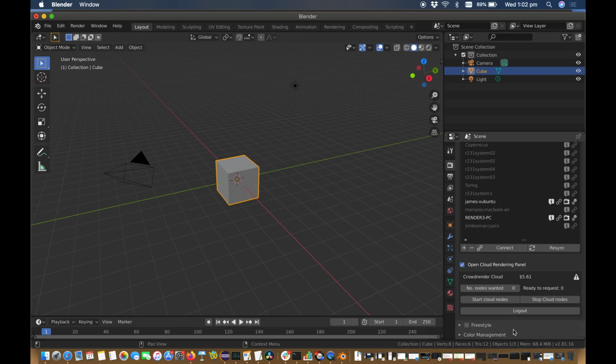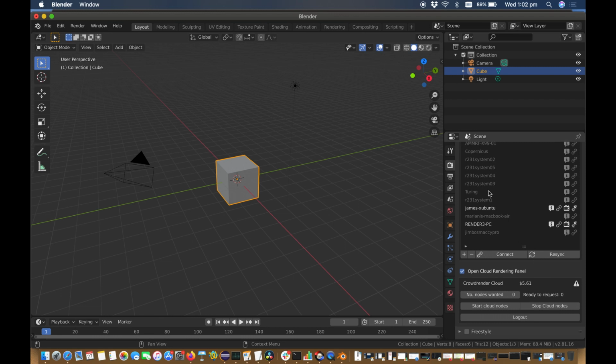If you want to know how to log in, basically once you've created an account to download the software, you can use the same email and password and log in here. I'm currently logged in. You can log out by just clicking this button. You enter your email and password into this and it will log this computer in, which will make it actually appear in this list of nodes on other computers. So I've done that on the Windows and the Linux machine. They're both logged in and they're actually showing up here because they're currently switched on and enabled with the add-on running. So now I can just go ahead and connect to them.